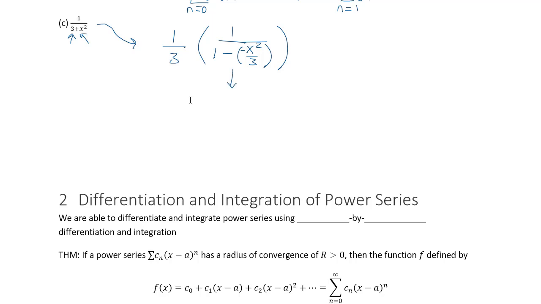And then we can plug that into my power series. Okay, and when it all falls out, what you should end up with is a sum from n equals 0 to infinity of a -1 to the n. It's going to be alternating because there's a minus sign in here. You're going to have an x to the 2n from here, and you're going to have a 3 from out here, but also a 3 from in here. So that becomes 3 to the n, and then one more 3 makes it 3 to the n plus 1.